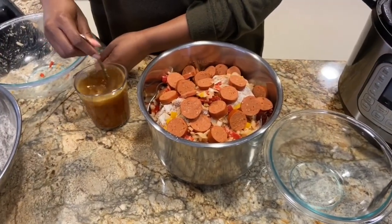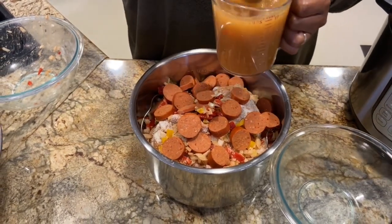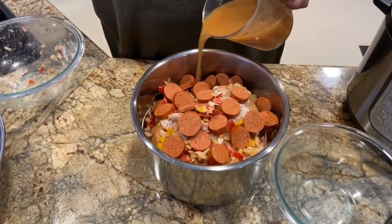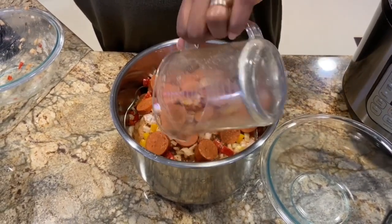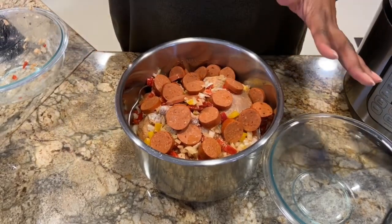And right here I have 2 cups of chicken stock, not broth. Chicken stock is a little heartier in flavor. And you just pour that around the sides. You don't necessarily want to pour it on top of the chicken, just pour it around the sides. And this, again, is 2 cups of chicken stock. You can make this either with bouillon, or you can use the actual stock in a can. You can absolutely do that too.